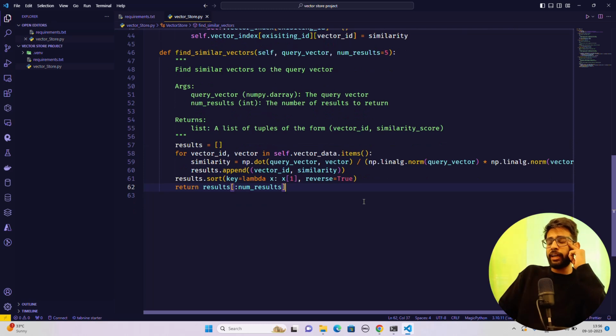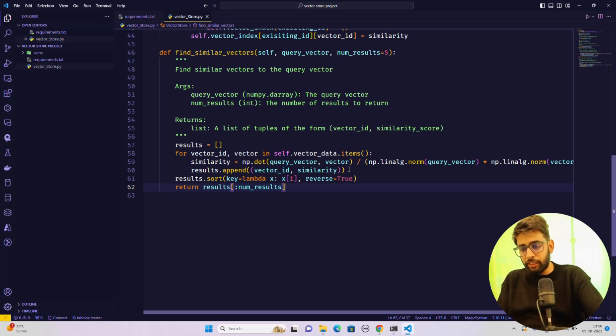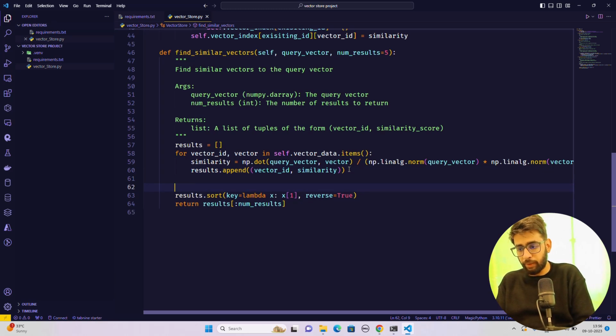So results, which right now is for vector ID, vector in self.vector_data.items. This is right. Now similarity, we're looking at np.dot of query vector and vector. This is right. results.append vector ID and similarity, and then we are sorting it. Let me just also define it here for you for better understanding.